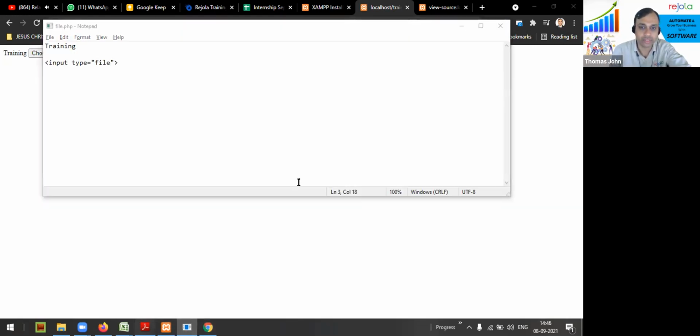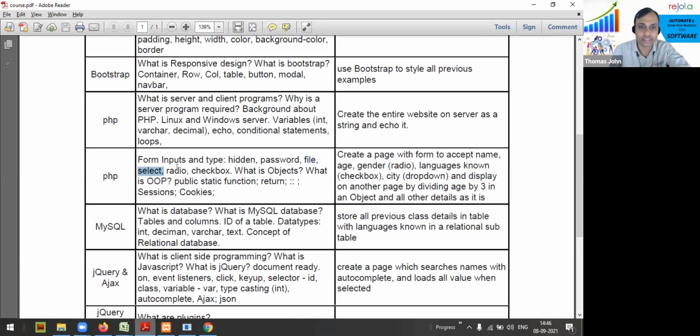The same way you have select, radio, and checkbox, three different types. Now these three are a little different. It is not exactly like these three things. These three are a little simple. This is a little different. But I will not show it to you because I want you to read it and go through it and ask me if you have any doubts in this. We will discuss that in detail. Clear? So I will not be telling that, so that you go through it and come back to me with any doubts you have.